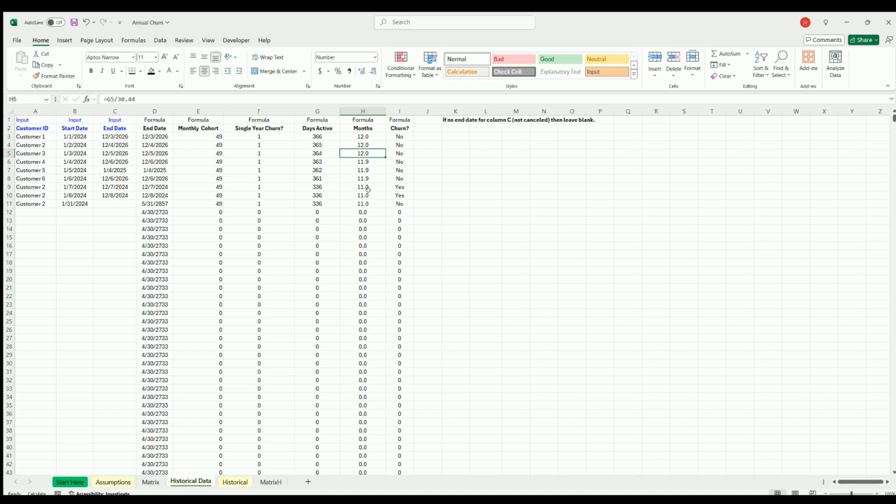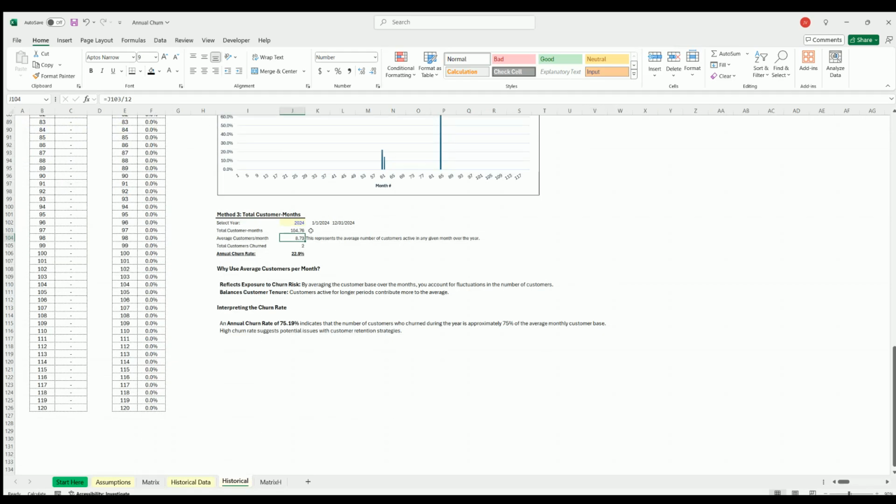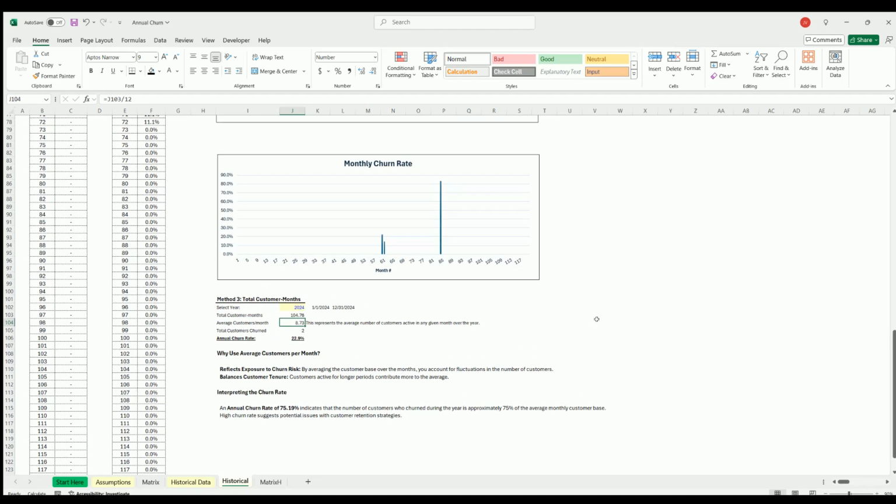And then that gives you the average customer count. If you add all these up and divide it by 12, that gives you this number right here, total customer months. And so here in this case, we're saying in year 2024, you had an average balance of 8.73 customers in that year.